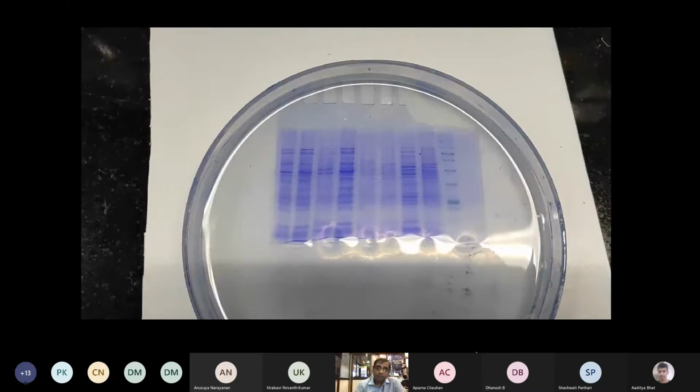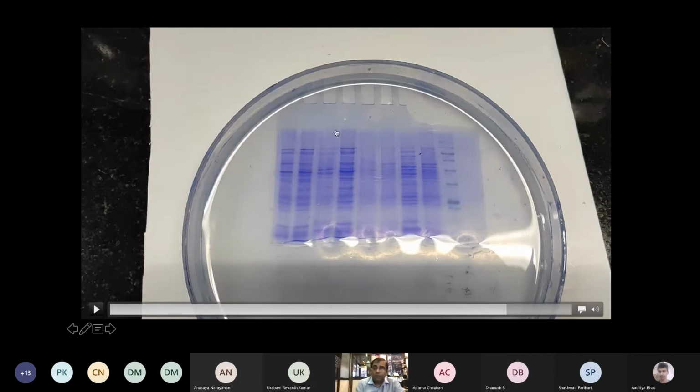So then you take this transparent gel and keep it in a dish like this, where you can add the staining solution. After adding the staining solution, you keep it overnight, so that with the Coomassie stain or whatever stain you have used, the protein is going to bind and show the dark band pattern, but that will not be visible before staining.